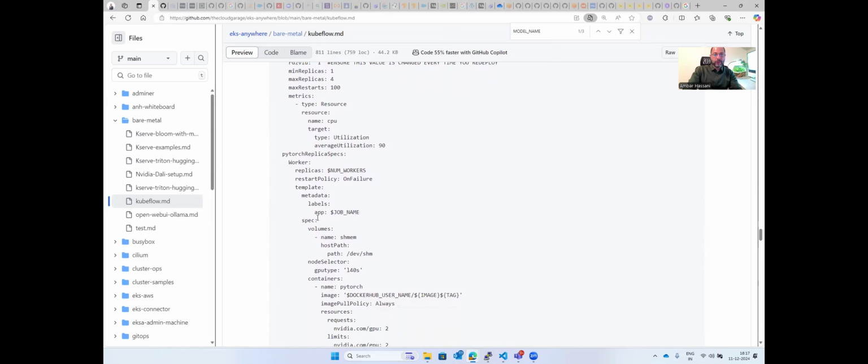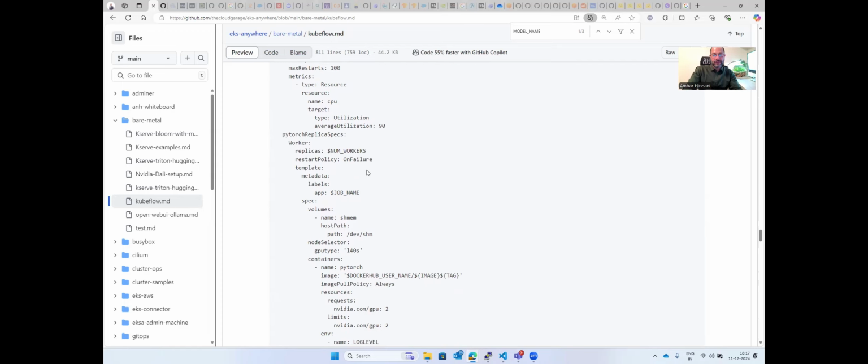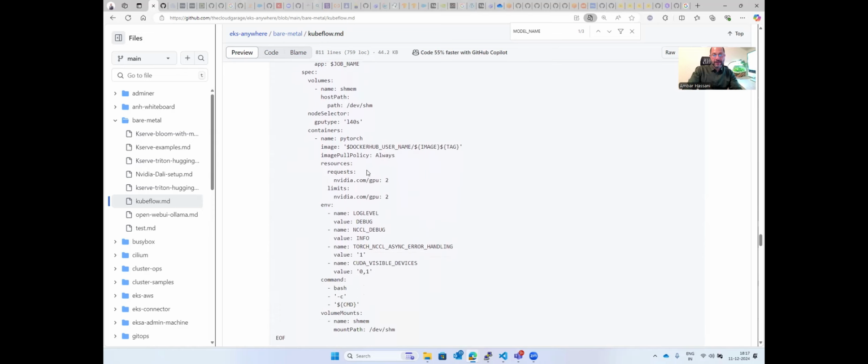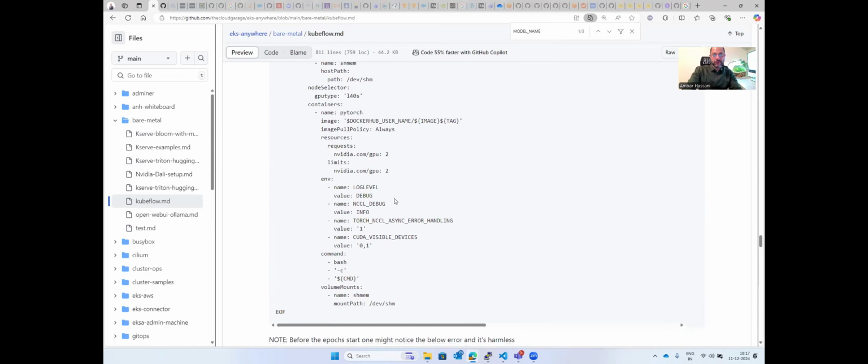And then we specify the replicas to start with. So replicas is equal to the number of workers that we specify in our variables. Other things: on which nodes will this be deployed? Our nodes are labeled with this particular label, GPU type L40S. And then the containers, so the image that you just built will be pulled in, okay? And then how many GPUs do you want to work with, right? So the requests for the GPU.